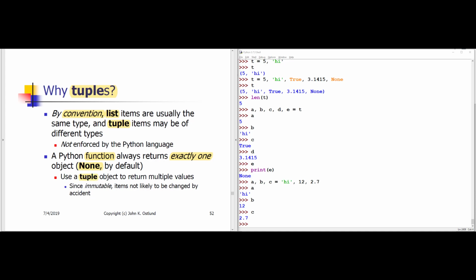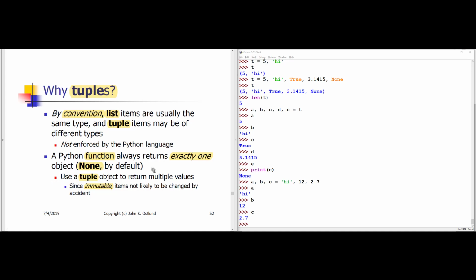Well, a simple way of setting that up is to create a tuple of all of the different values that you want the function to return, and then you can return that tuple. Since a tuple is immutable, this is slightly safer for the calling code because the calling code is unlikely to accidentally change one of these return values that comes back with this returned tuple.